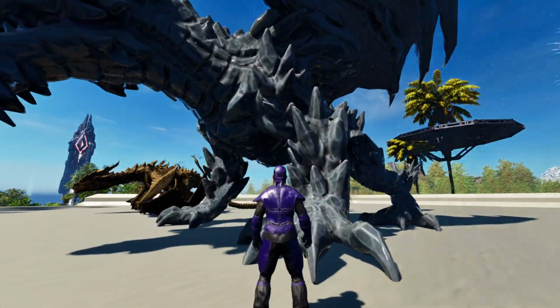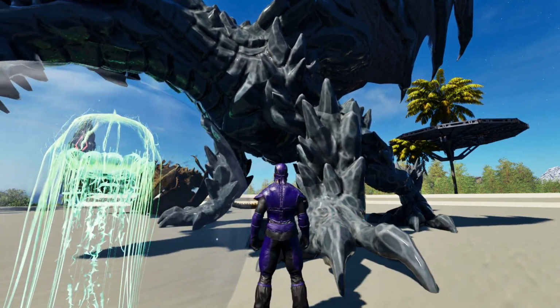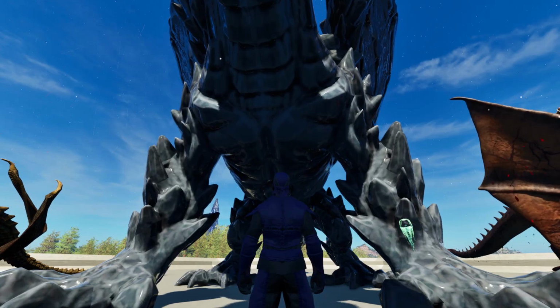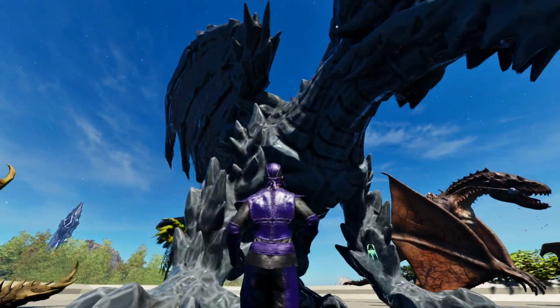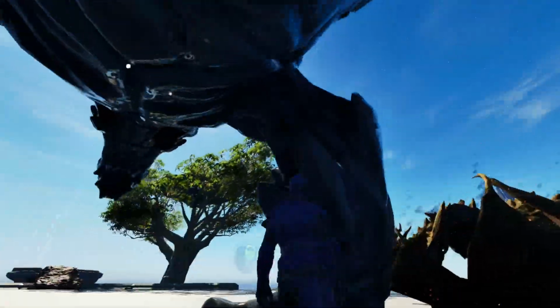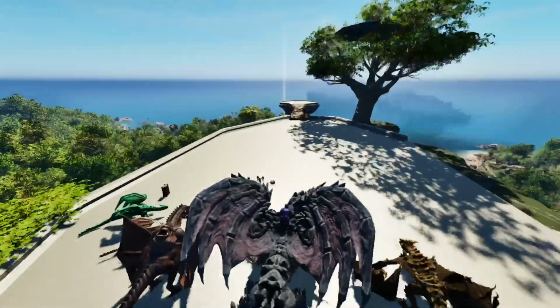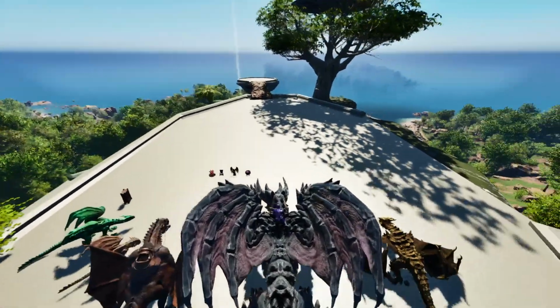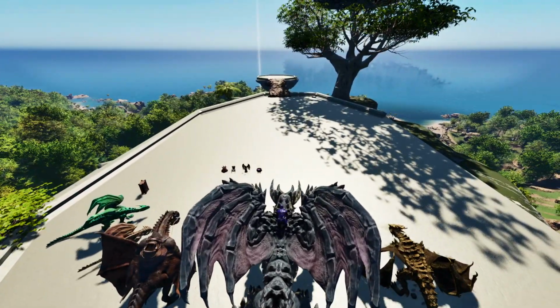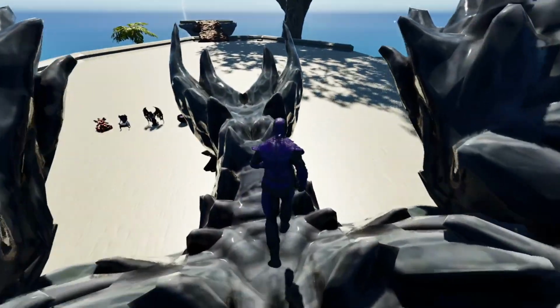Over here, I believe this is the Ice Dragon? Polar Dragon. This is the Polar Dragon. I believe you can find this in the Arctic biome, up on the mountains. Just absolutely massive creature. I haven't played with this one too much because personally I haven't tamed one yet, but we'll go through all their movesets and what they can do after I go through all these.